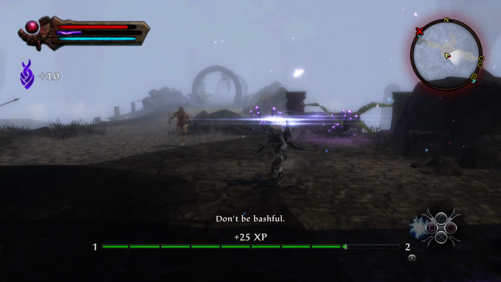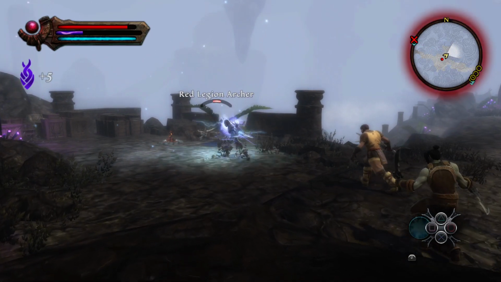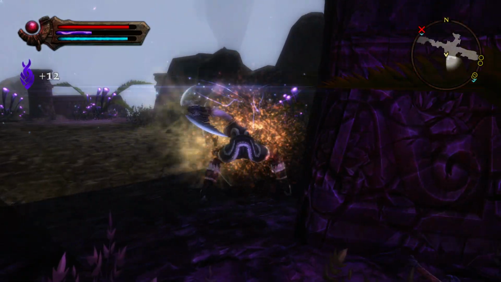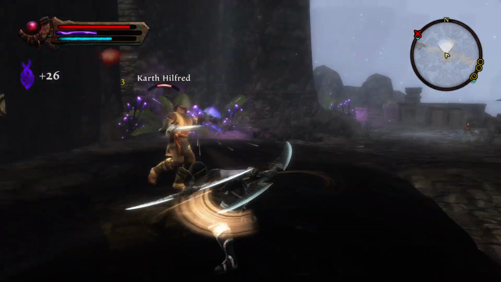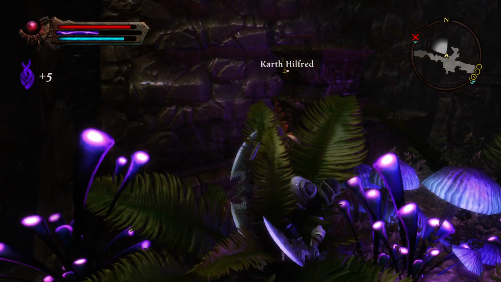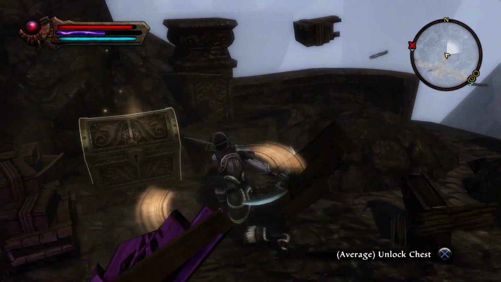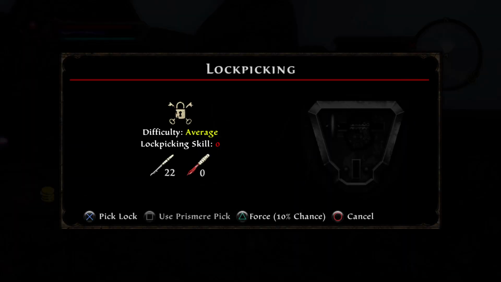Yeah, archers are annoying in this game too. Try to get rid of them as quickly as you can. This guy's got more health than I remember, but I'm fast this time. Down he goes. Sometimes the enemies will drop loot as well, so pay attention to that. They don't always do it, but they do sometimes. It happens a little more frequently the further along you go in the game.